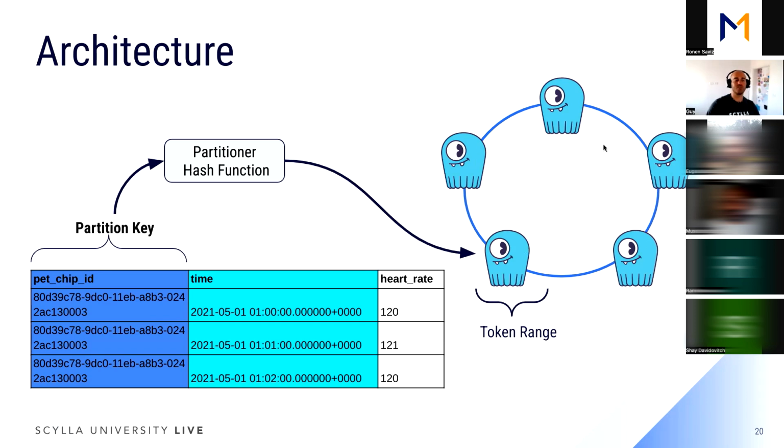Now, this is very important to understand. So maybe I'll repeat this. The partition key determines how data is replicated across the cluster. Again, this is done automatically, but as the user, you're going to be the one choosing the partition key column for your database. So you need to understand what happens under the hood.